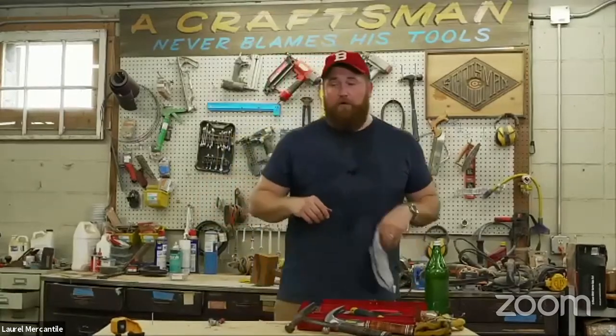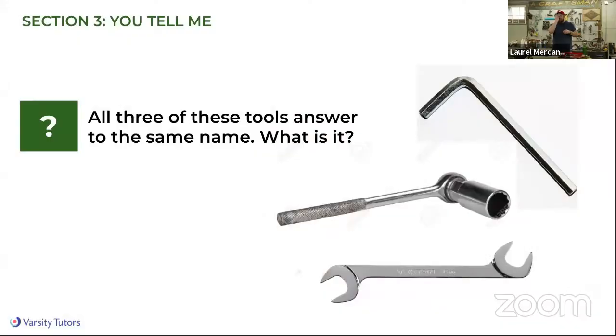Now, we're going to move on to wrenches, all right? What are the different types of wrenches? You see these on the slide. These all answer to the name of wrench, okay? Can you tell me what these three are?